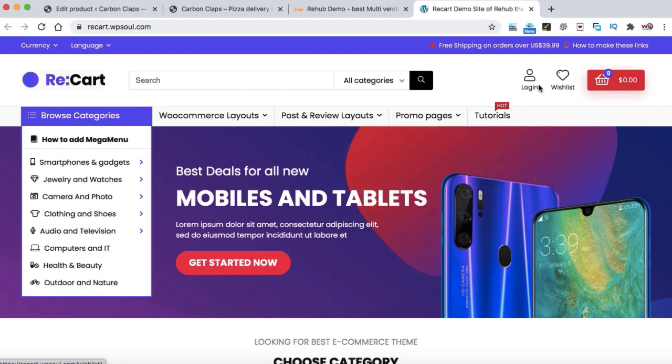This is not over yet. This site also has the Ajax based search box, just like Amazon or Flipkart. And the main reason why I do recommend this theme is because of its speed. It is a really super fast e-commerce theme. So let's go ahead and buy this theme.